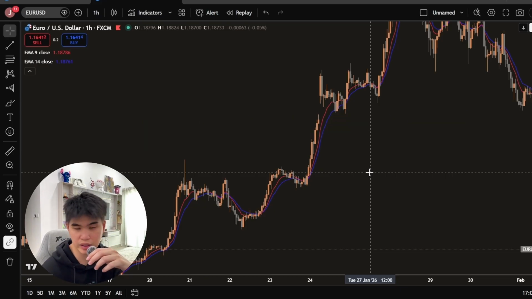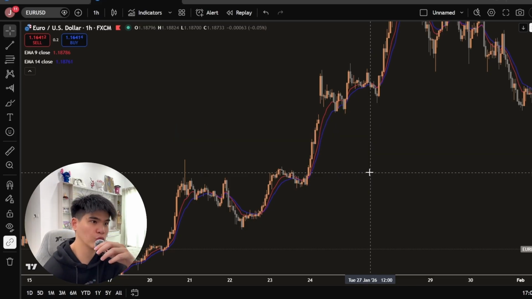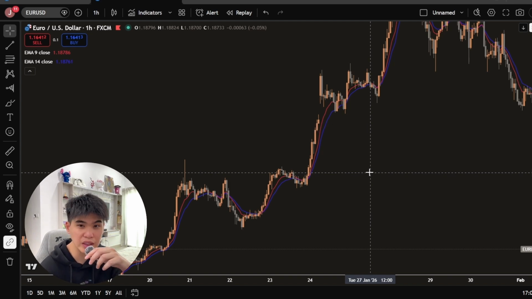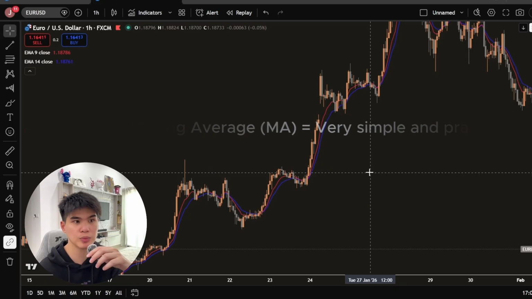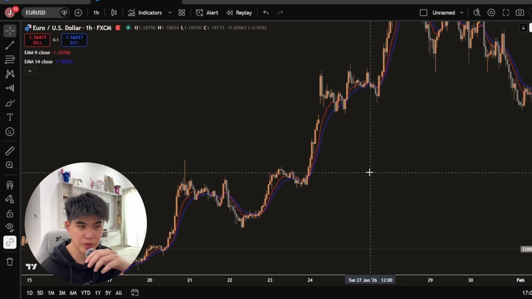Regardless of what indicator you are using, it has to wait until the price has actually happened. Only then can it tell you certain data. And now I'm focusing more on price action and volume itself, right? But regardless, I still think that as a beginner or for the basics, moving average is one of the most powerful and easy to use indicators. So that's why I'm going to share this with you and how you can apply it to your trading and make things easier for you.